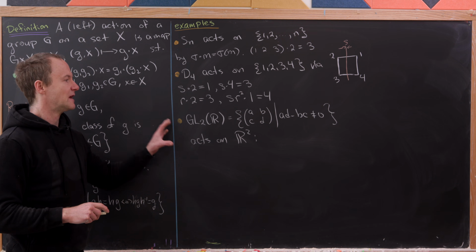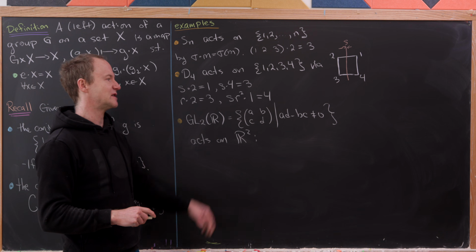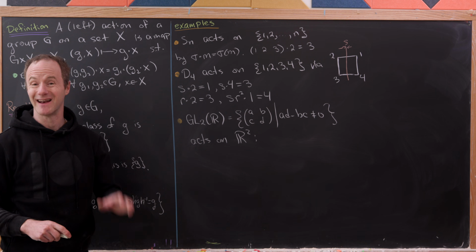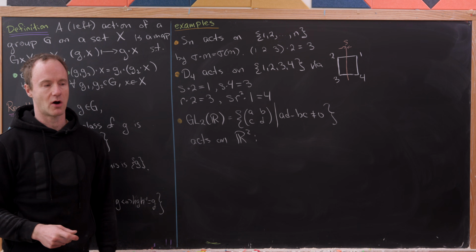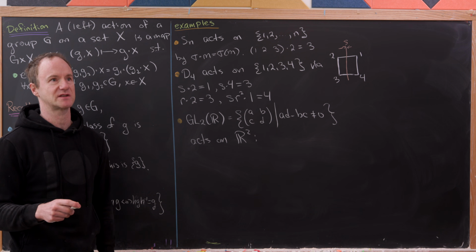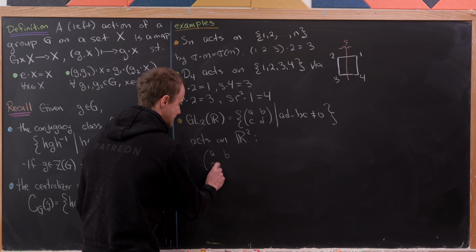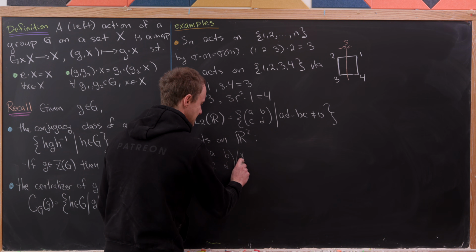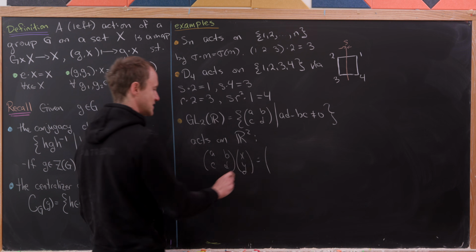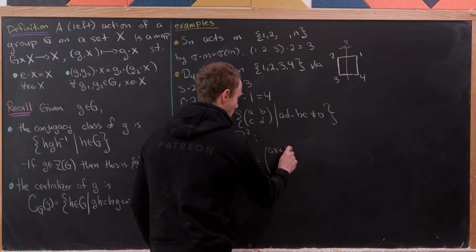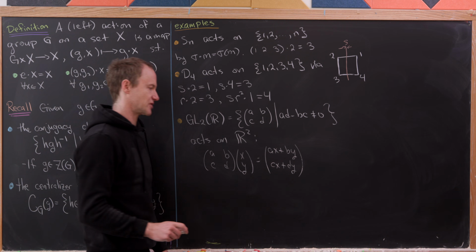Okay, good. Then here's another example, and that would be GL2(R). So that's going to be all 2x2 matrices with non-zero determinant. In other words, they must be invertible. And this pretty naturally acts on R2 just simply by matrix vector multiplication. So we could write out the rule for that. So (a b; c d) multiplied into the vector (x, y). So if you remember your matrix vector multiplication, that's simply going to be ax plus by in the first entry and cx plus dy in the second entry.